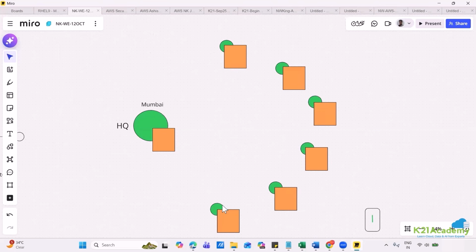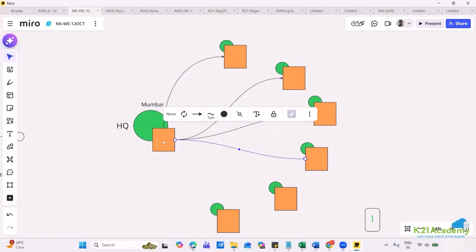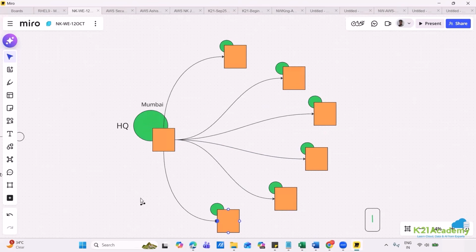Or maybe we have branches of our company in different cities. So this way, sometimes this is very important. We should manage all these accounts. We are responsible to manage multiple AWS accounts. So this is also a use case. Everything is clear till here?